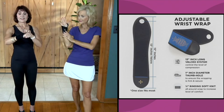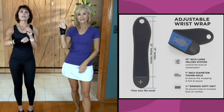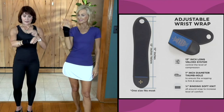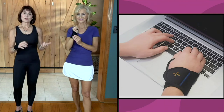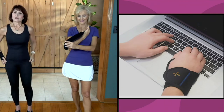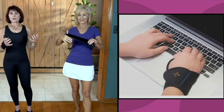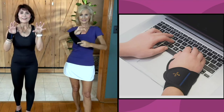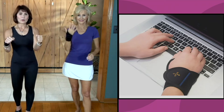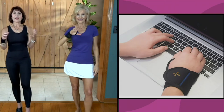This is completely adjustable every time you put it on. Need a little more support for a certain task? Just tighten it up. Need a little less? Just loosen it. There's typing, keyboarding, using our devices. Maybe you're a hairdresser since your fingers are free, or maybe it's holding a steering wheel. For me, if I'm driving for long periods, my wrist and hands hurt just from gripping because I think I get tense and tend to overgrip.